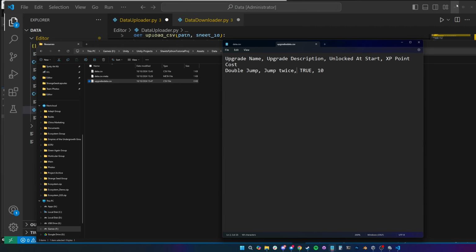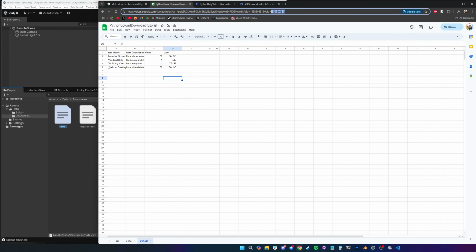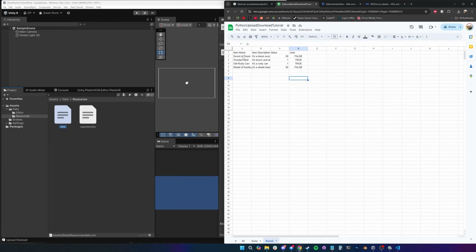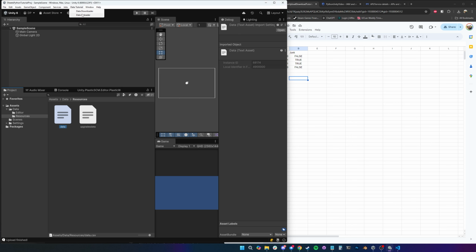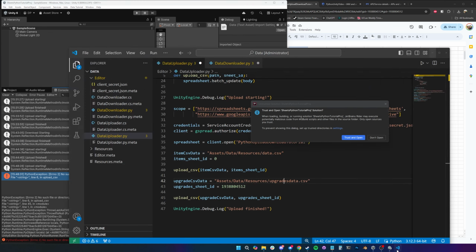We'll save that, go to Unity, have our spreadsheet up. So again, we're in data 2, and remember this is a paste, so it won't overwrite everything completely, and I'll show you what I mean. So we'll do data tutorial, data uploader, and there's an issue, no such file or directory.